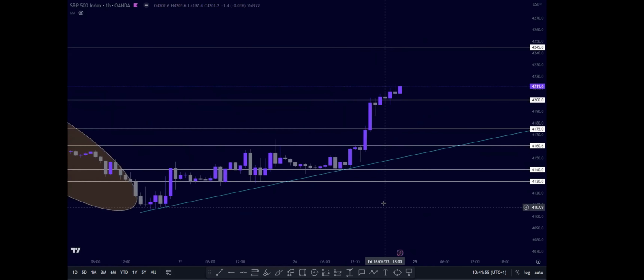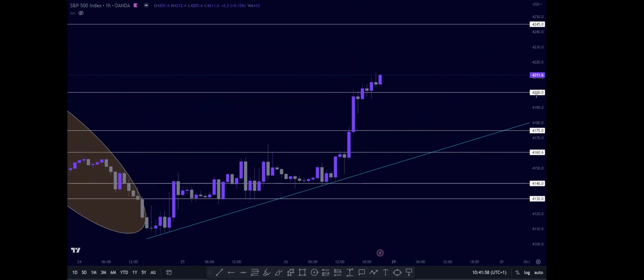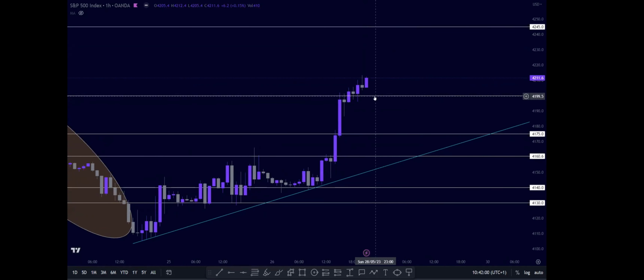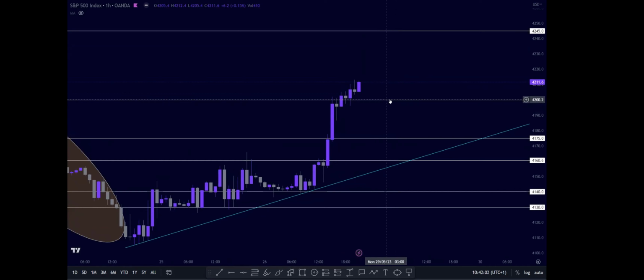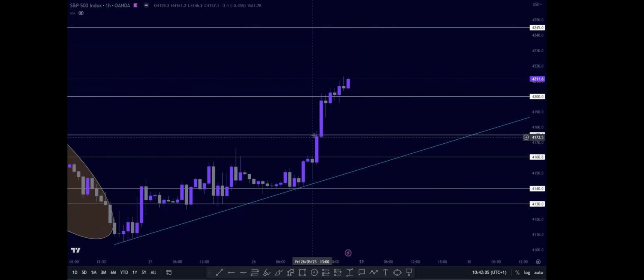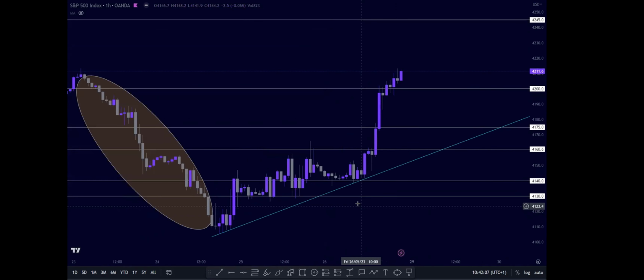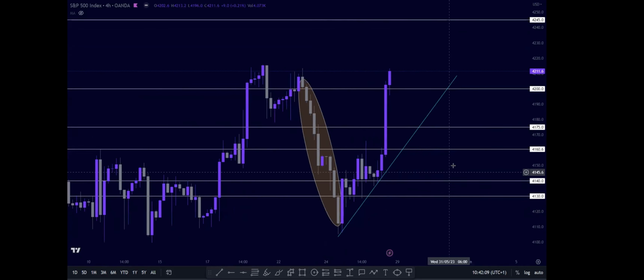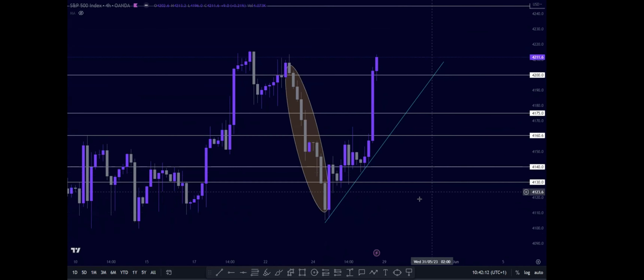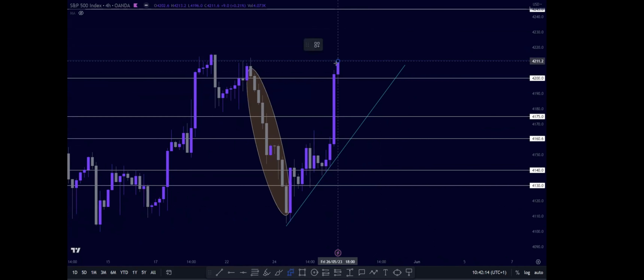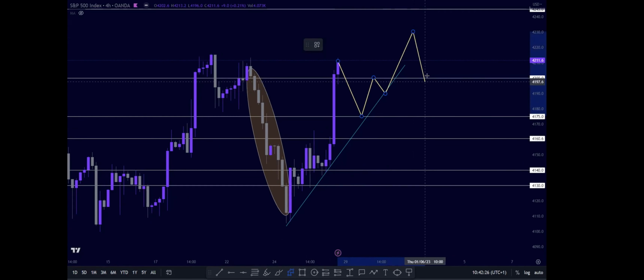So if we go down into a 1 hour, yeah, I'd like to see, we could see price establish support at 4200, but looking at these gaps, I'd like to see price come all the way back down into the 4160 range or 4140. So I'd like to see price maybe even establish support at 4175. As I say, we've got this trend line going, so we could see price start to establish support here before starting to take off, giving us our third leg extension.